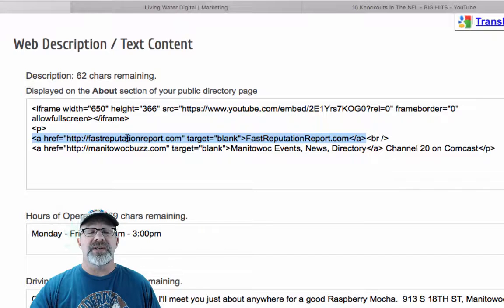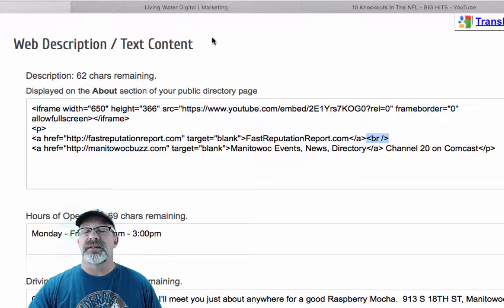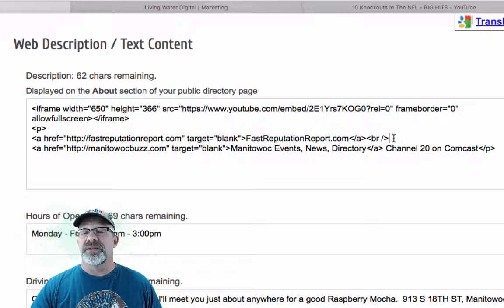So the only thing you're going to change is this link part and then this description part. Don't mess with the code. Don't forget to put anything there, or put stuff that doesn't belong there. Okay. So after the link, then we've got a line break. All right. So there's our link. And as you can see, I've got a line break. And so the next link starts on the next line instead of just being right here. That's what that little BR code is. So that BR is a break.